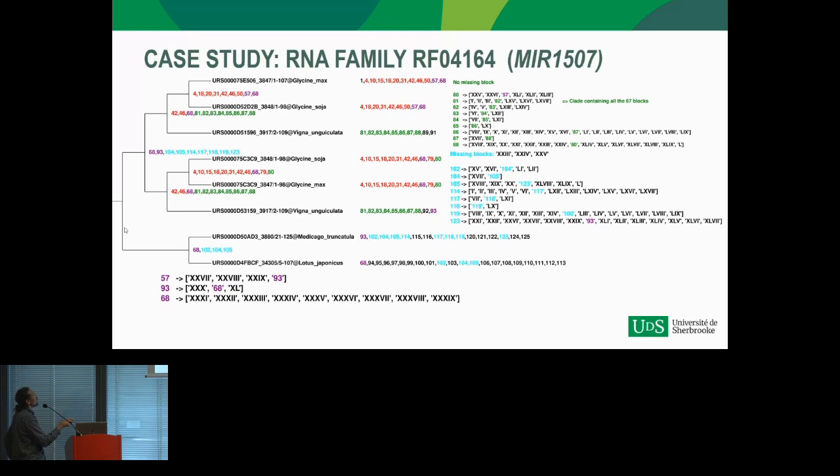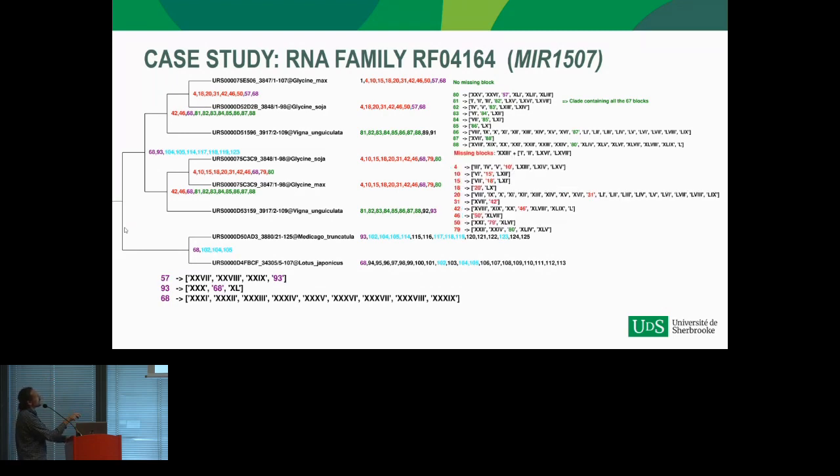As we represented the evolution of the RNA tree, we see that it infers the basic structure that is shared by all the RNA structures, and after, it will infer more of the clades that don't contain this block. So our method will infer the absence of this part of the sequence and structure at the ancestral state, and after that you have the insertion of this block. So first in the red one, you don't have the 23, but in the green one, you see the insertion of the 23.